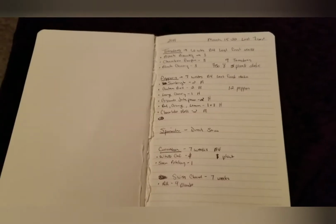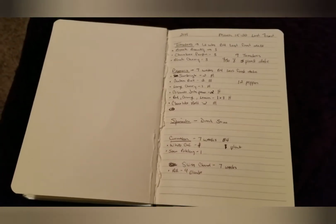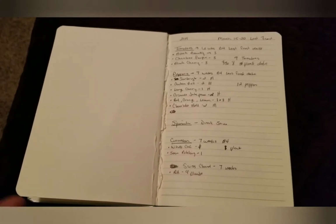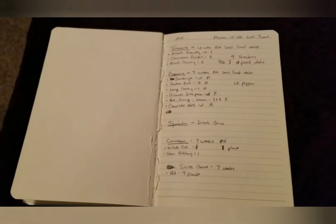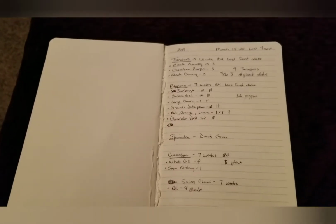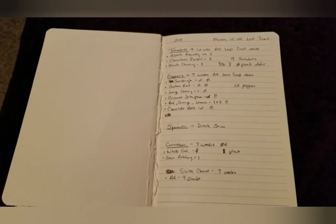Right, so this is my plan that I have for 2019. This is the template that I used. You can use it as well. I'm a little bit all over the place, but I try to be as organized as possible in my own mind. So these are the different vegetables that I plan on growing this season. Okay, so let's start with the tomatoes.